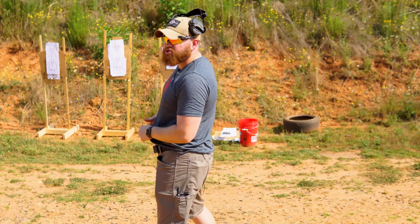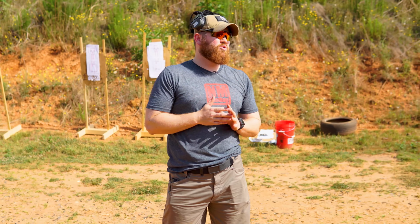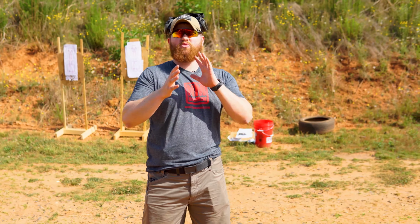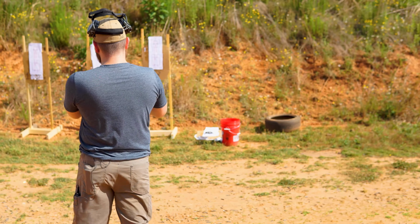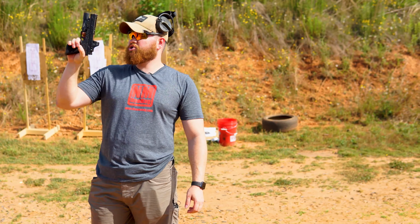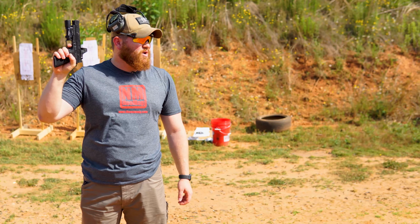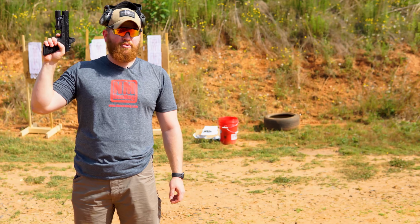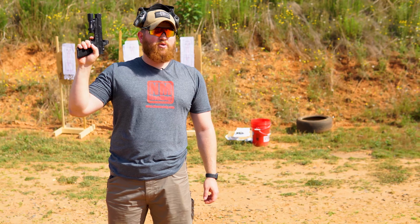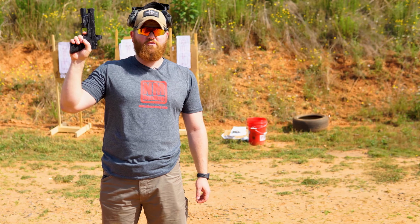Other thing we're gonna talk about is trigger control a little bit. So when we're working on just accuracy, all we really care about is how we pull the trigger. Okay, because that's what impacts our accuracy. That's what we worked on in the first block. So for most of us, everyone's trigger is a little bit different. But when I have this trigger here, I got all this kind of squishy stuff here in the beginning of my trigger pull. We call that pre-travel, okay? This is just wasted time, okay? I'm not accomplishing anything right now. So for the most part, every single shot that I shoot, I want to eliminate that, be on the wall, and shoot from the wall.